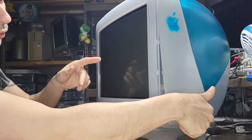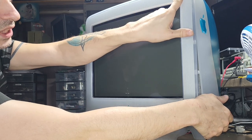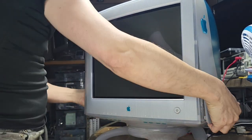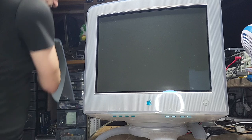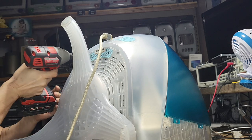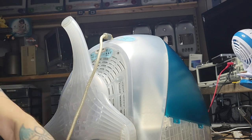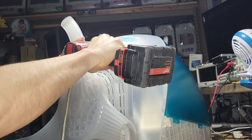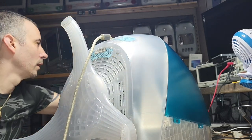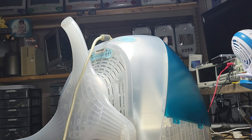Now, do not pull all the way up here, because there's a tiny little clip that sits here, so you're going to be pushing it upward. And off it goes. All the screws are exposed. Remember, it's plastic, so it'll go easy. Taking it off is not an issue. Putting it back in, I recommend you do it manually with no power tools. It's just easier. If you do have some magnets, I highly recommend it.